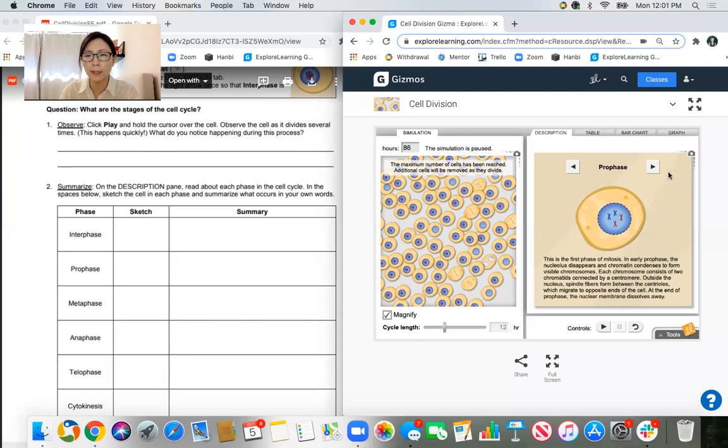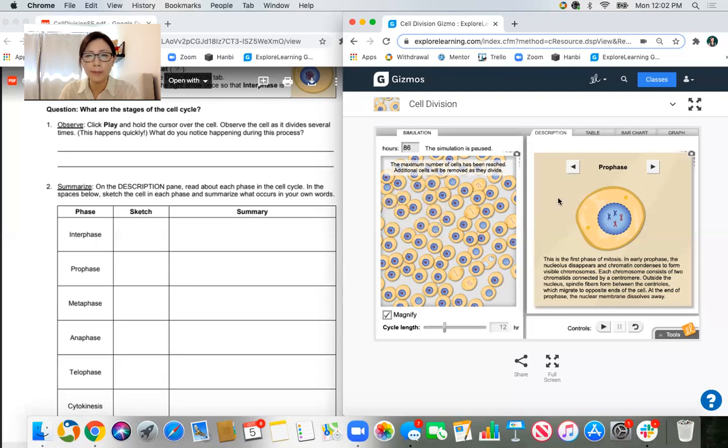Okay, so what's happening in prophase, and you can see that the chromatin, the DNA, used to be all uncoiled, like tangled up thread or stuff like that, and then they coil up into distinct shapes, which we call chromosomes. So chromatin and chromosomes are exactly the same. They are the DNA of the cell, but chromosomes are just coiled up DNA.